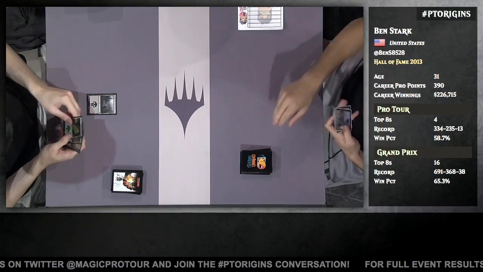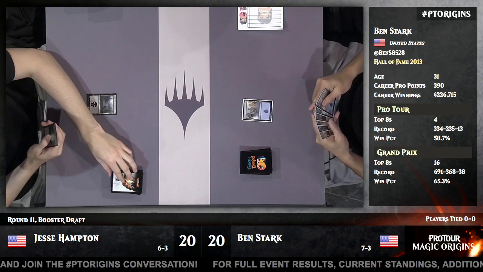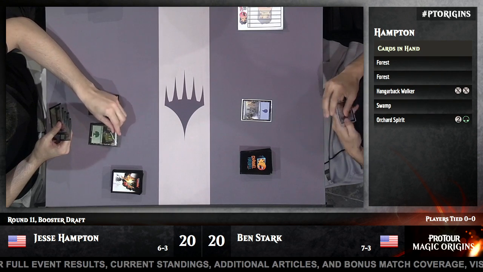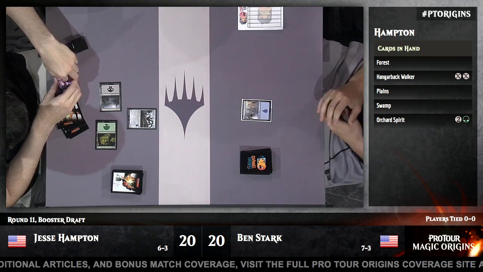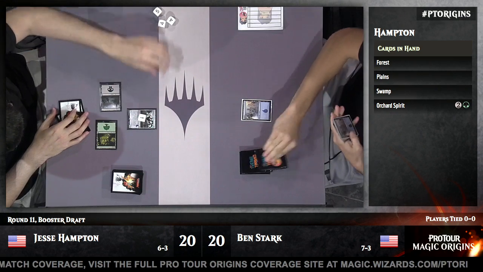I actually was out wandering the floor, and I heard a wild rumor that Ben Stark had drafted a mill deck. Now, this is not Ben Stark's normal MO. He drafts pretty straightforward, beatdown type decks. You know, he likes his value creatures and his straightforward board affecting spells a lot. He went a little off the track this time.